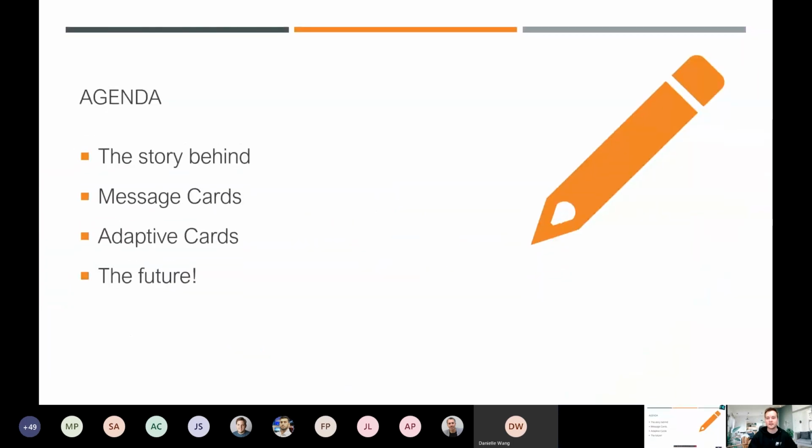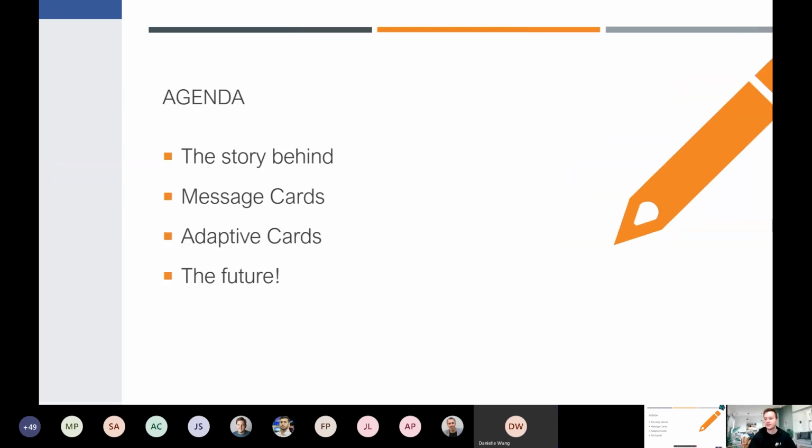Okay, so without further notice, let's jump onto the presentation. First, I'll tell you about the story behind it, then briefly go through message cards. Then I'll stop at adaptive cards, what this technology is about, how to use it, and I'll show you some cool demos. And then I'll talk about the future and what we can expect from the nearest future, or what is already available, but not for everyone because, for example, Teams is not implementing that yet.